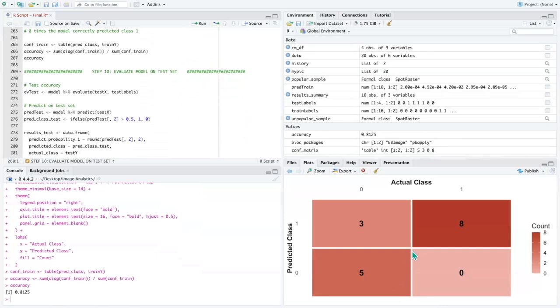Basically, we take all the times the model correctly identified the image divided by the sample size of the training set. So we have 13 divided by 16, which is 81.25%.